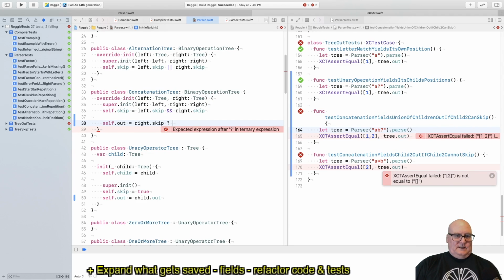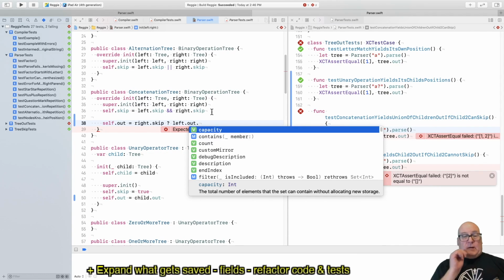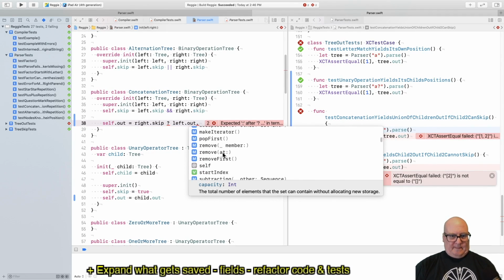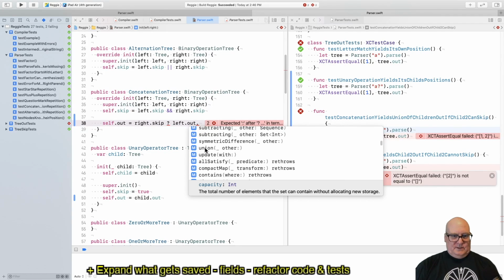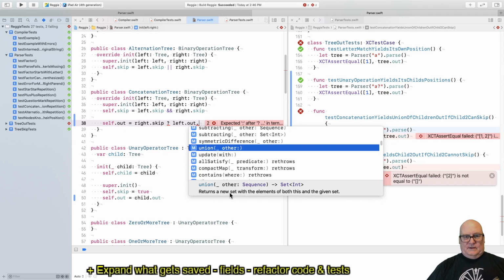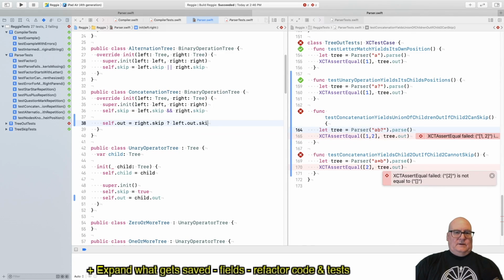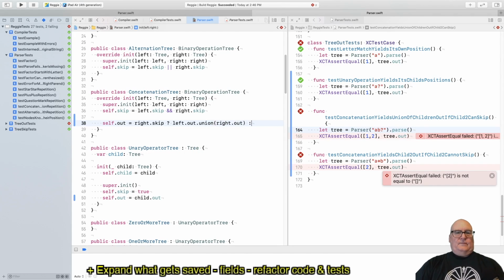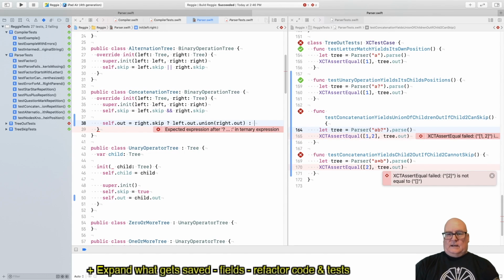It's left dot out dot, and there's like two union things. Union other. A new set with the elements of both. That's what we want. Left dot out union with right dot out. Otherwise, it's just left dot out. Oh no, it's right dot out.